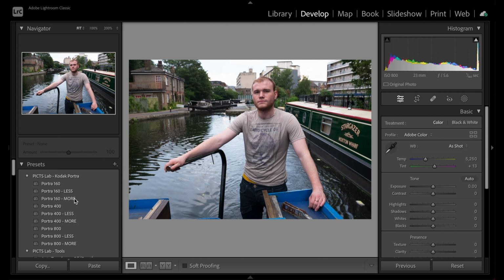Now this film stock is renowned for its fine grain and detail, as well as its beautiful soft color palette. It's great for portraits, it's perfect for portraits really. And in fact, all of these Portra presets are fantastic for portraits. Portra 160's got a low contrast and a slightly more muted tone than the others, but let's dive in and have a look. So taking this picture here, it's a kind of environmental portrait.